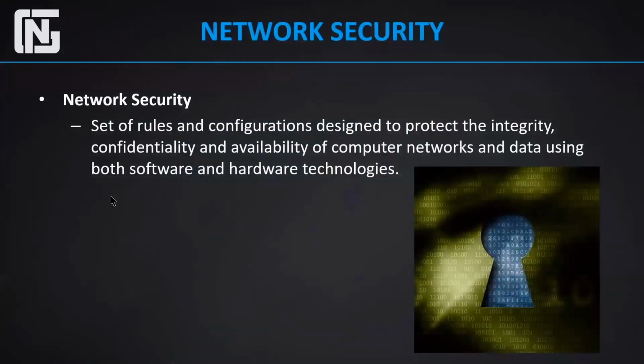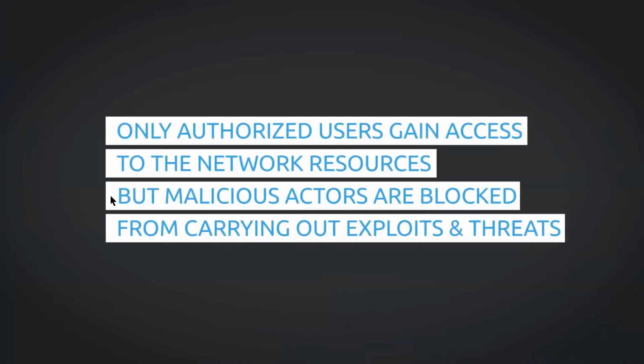So what is network security? These are basically a set of rules and configurations designed to protect the integrity, confidentiality, and availability of computer networks and data using both software and hardware technologies. Basically, network security combines multiple layers of defenses at the edge of the network and within internal networks. So only authorized users gain access to the network resources, but malicious actors are blocked from carrying out exploits and threats.